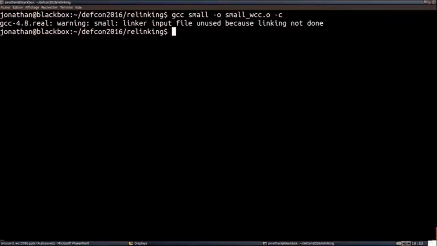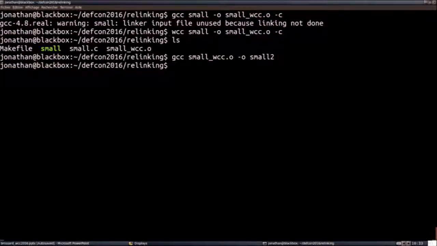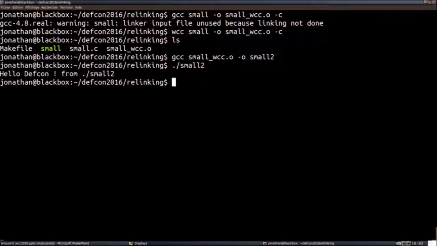If you run this, GCC is going to be like, I don't understand what you're trying to do. The input is not source code. But if you do it with WCC, it's going to be like, yeah, okay, let's do this. And it gives you this relocatable file that you can absolutely relink into small2. And what's amazing is that small2 does the same thing as the original binary.